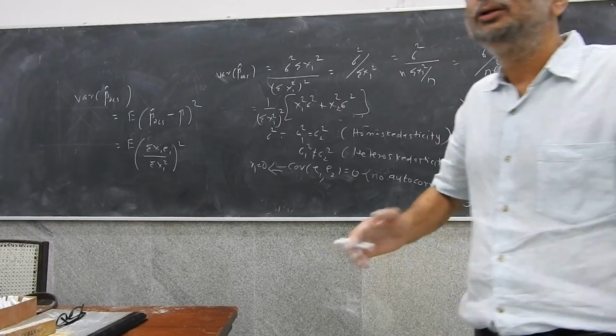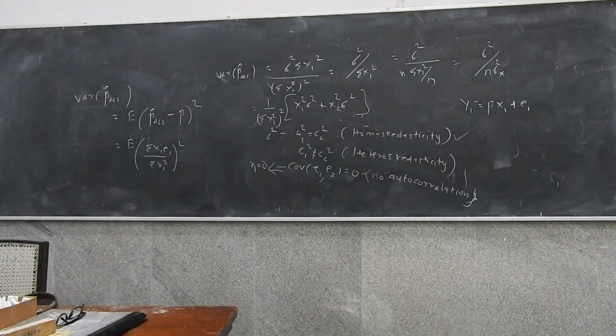Now suppose you studied 100 households, 99 of them had the same income, and one household had a different income. Then you will be able to say something about how y changes with x. But that will depend upon that one particular household that is different from others. No? And you could have picked up any other household. So your estimates will be quite unreliable. The variance of your estimates will be large because the sigma square x will be small.